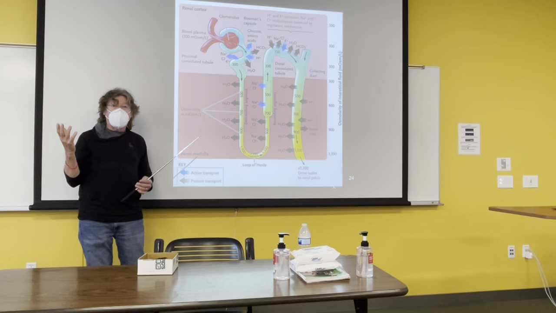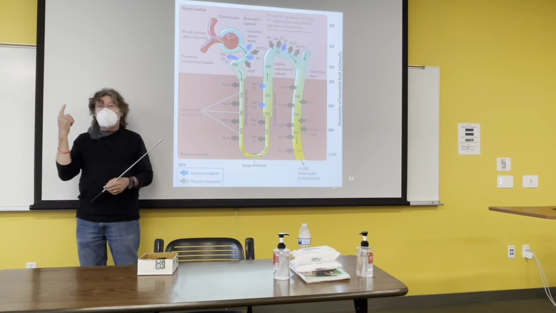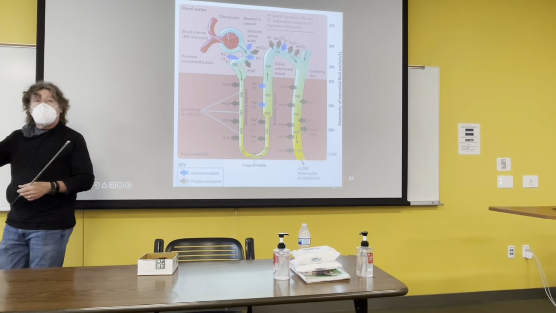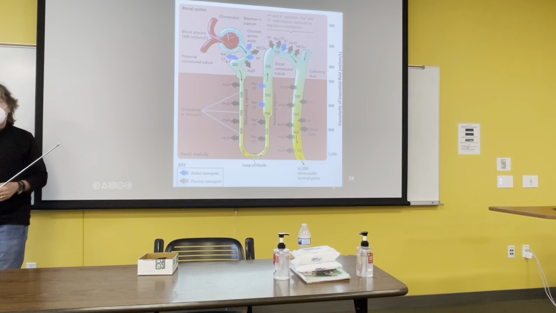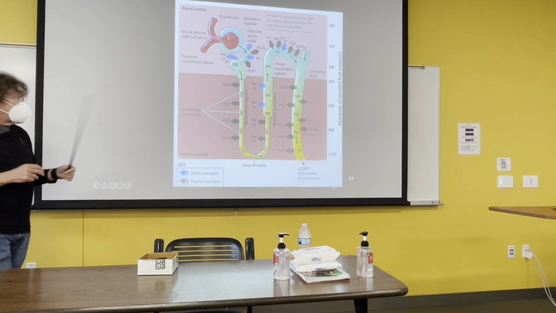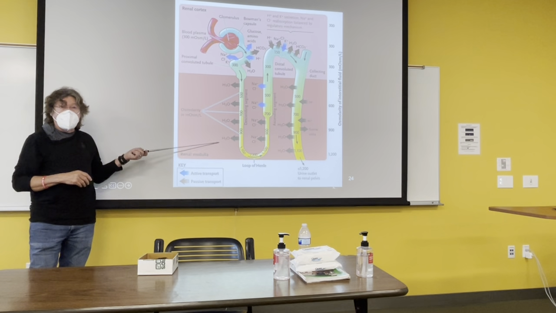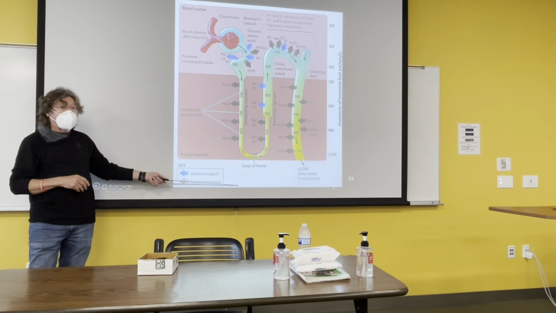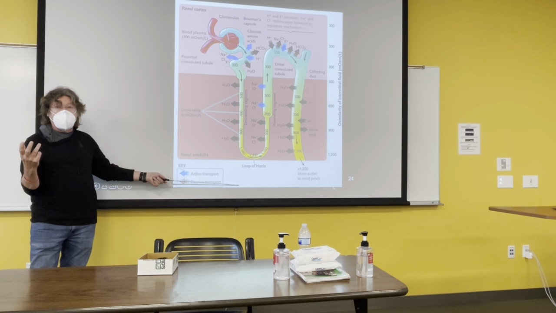Why is that important for a kangaroo rat? They eat seeds, they live in the desert. They never drink. So where do they get their water? Seeds don't have a whole lot of water in them. Water preservation is obviously very important to them. The long loop of Henle allows them to really concentrate the urine so that they are not losing a whole lot of water.